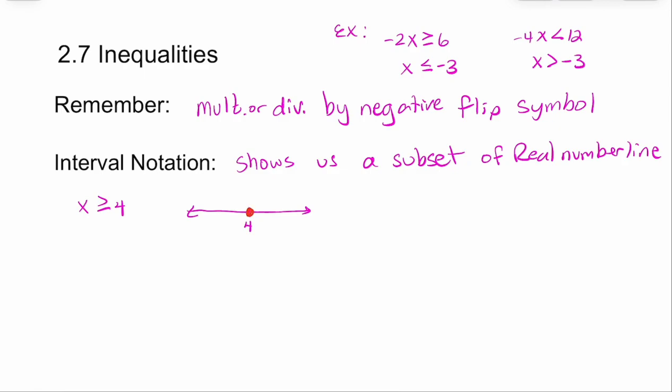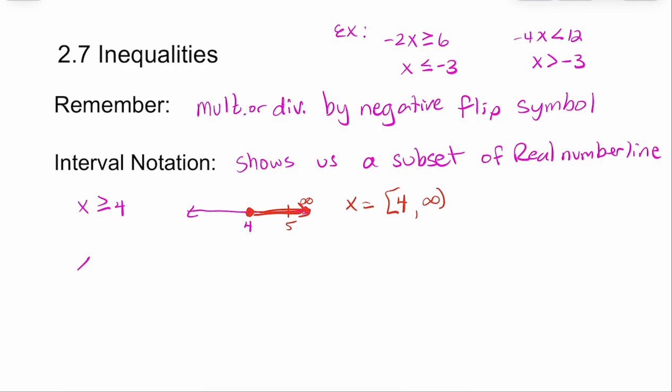So we are equal to 4, so color it in, and then greater than we would shade to the right. So think here's 5, 6, 7, and so on. What interval notation does is it specifically shows us what is showing up on the number line. So we would have a bracket indicates that that was colored in. We can use the number 4. And so if this has an equal to, it's going to have a bracket. And then this is going to the right, going to positive infinity, and positive infinity always gets a parenthesis.